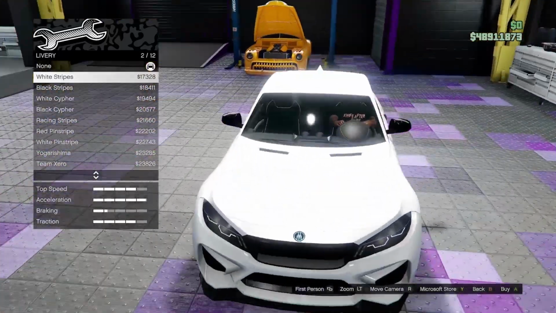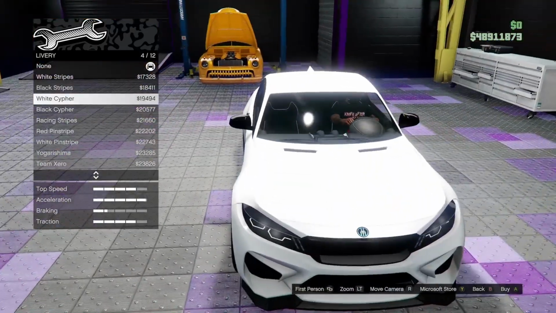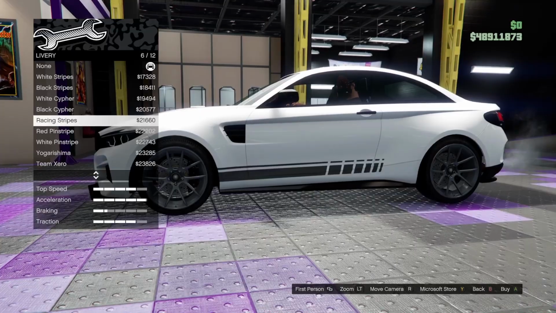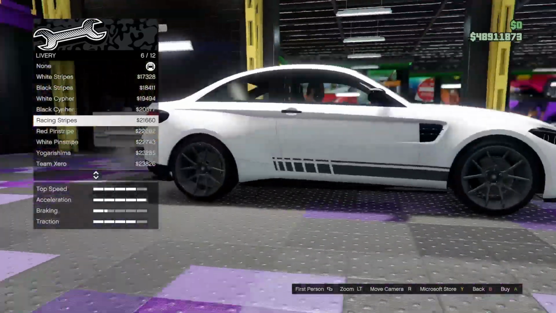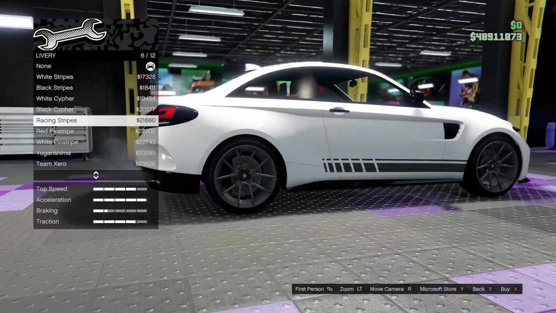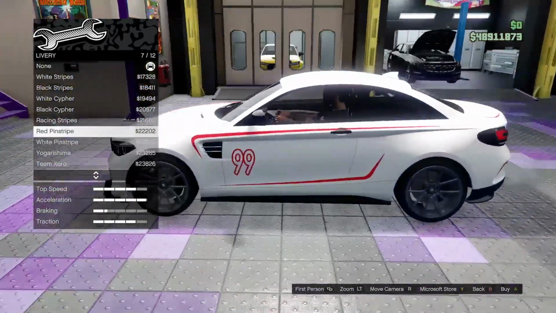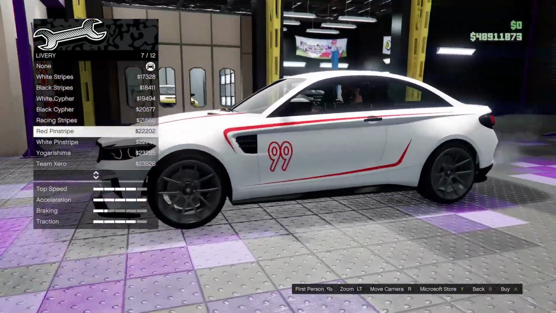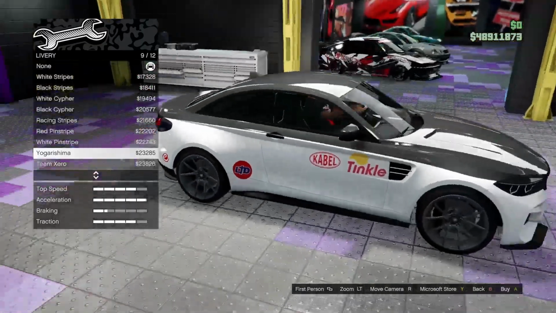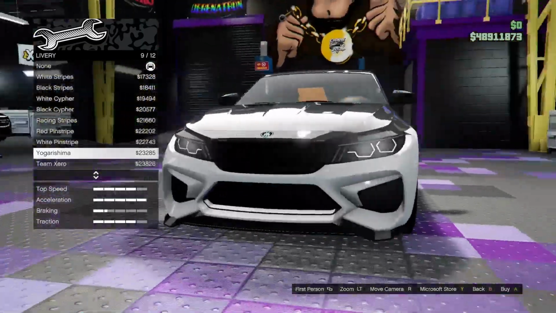Alright, so we got some livery options. We can do white stripes, black stripes, the white Cipher, black Cipher, got some racing stripes on the side. That's kind of nice, minimal. I like it. Got red pinstripe. If you want to be racer number 99, same thing but in white. Got a racing livery. It's like a two-tone.